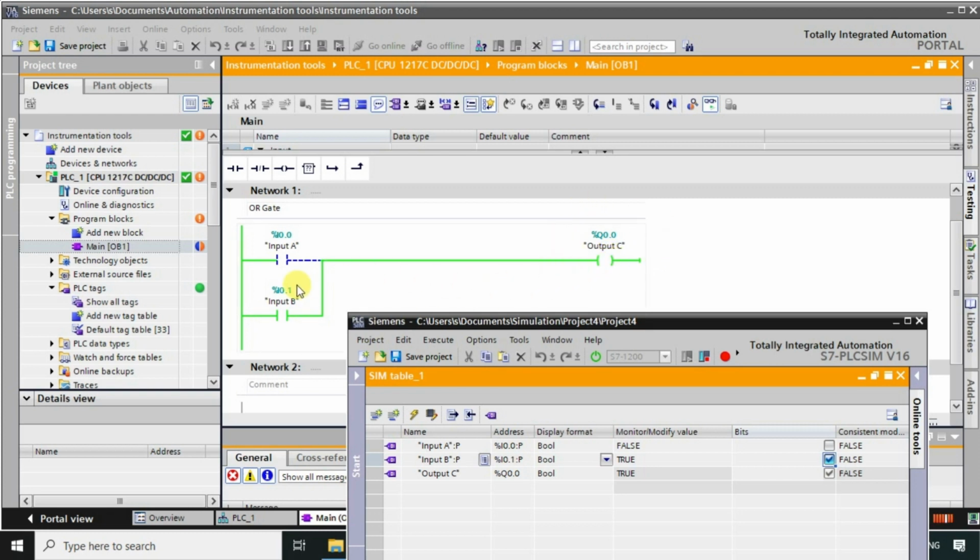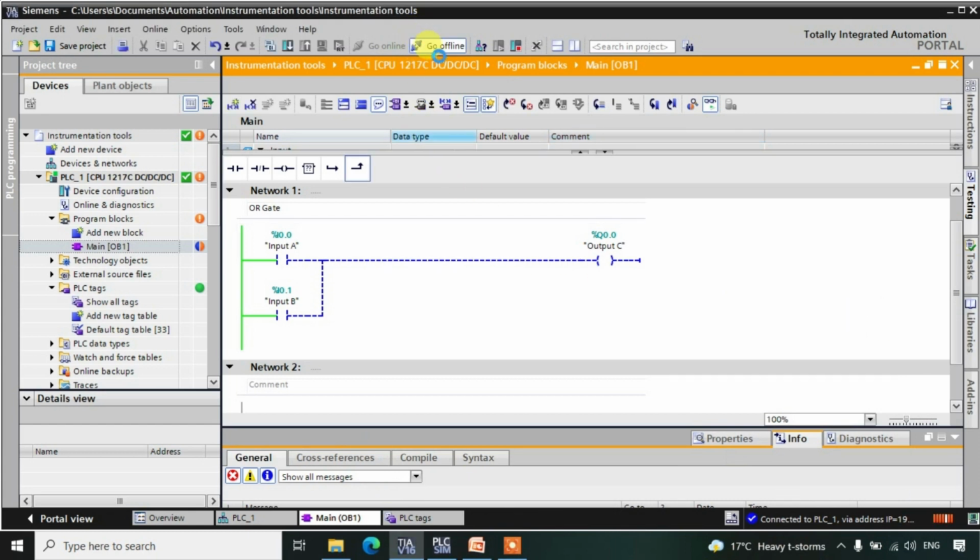Okay, similarly if we activate both the inputs, so again if both the inputs are in active condition, then the output will also be in the active condition. Okay, so in the last three cases, only in the case when both the inputs are in low condition, the output will be in the low condition. Otherwise the output will be in the high condition. So this is what our OR gate is, right? Now what I will do is, I am just deactivating these inputs and minimizing this one and going offline again.